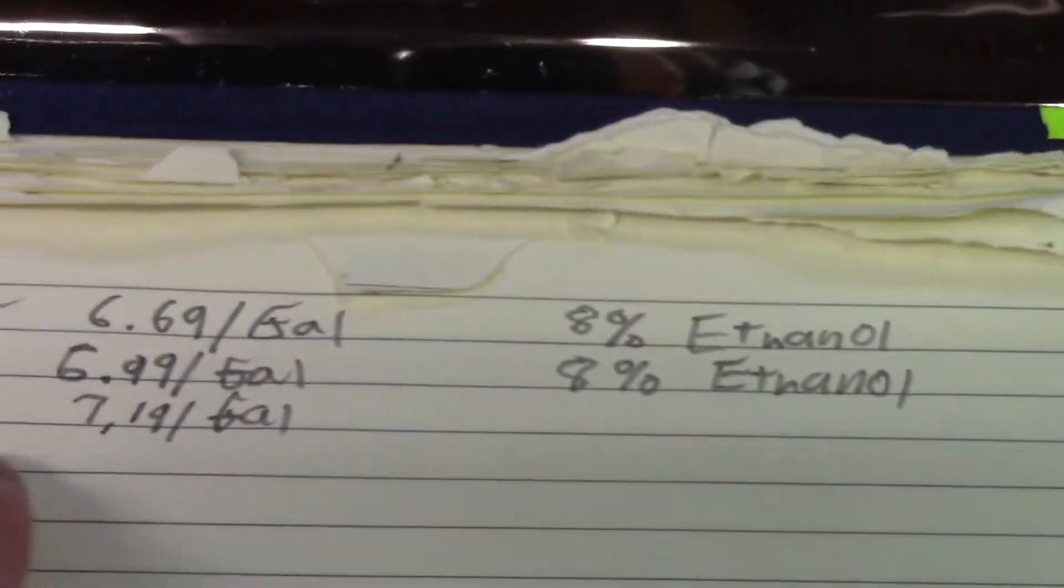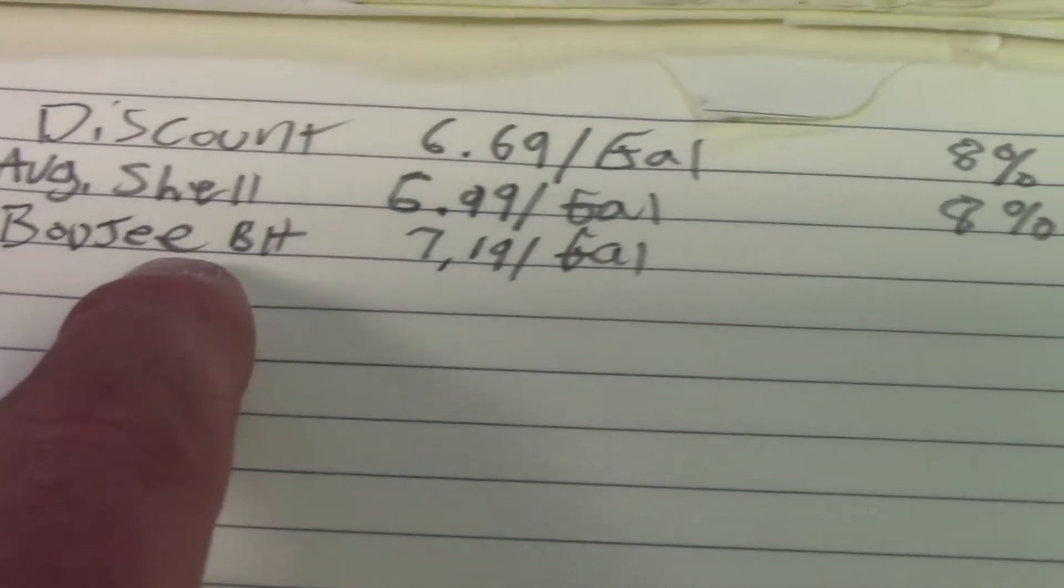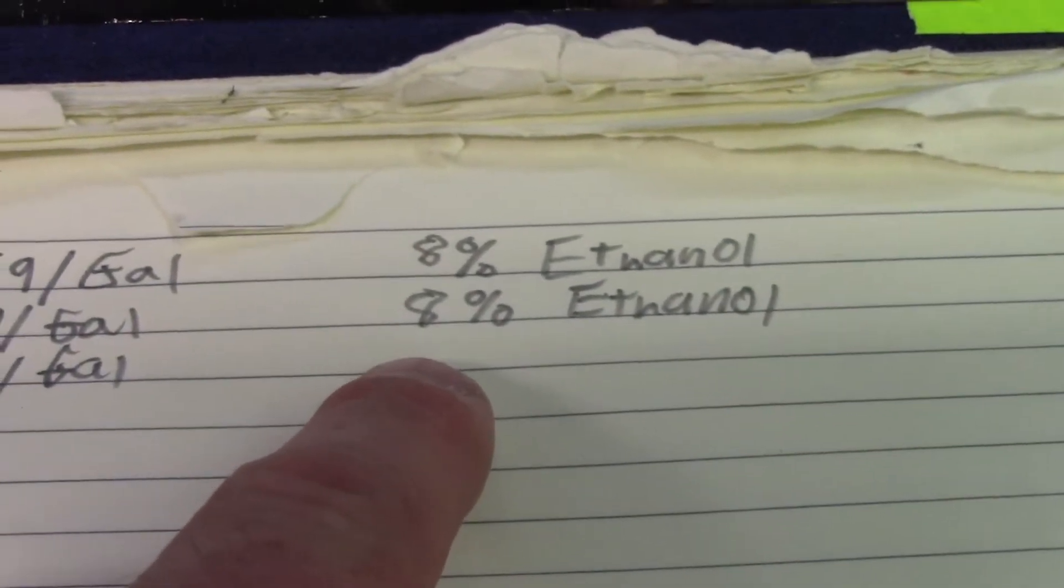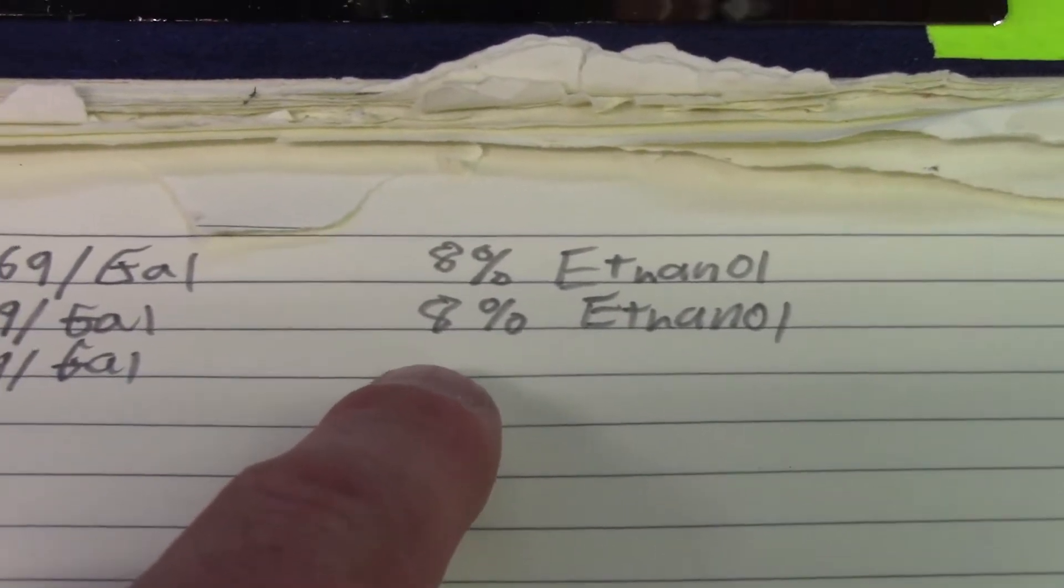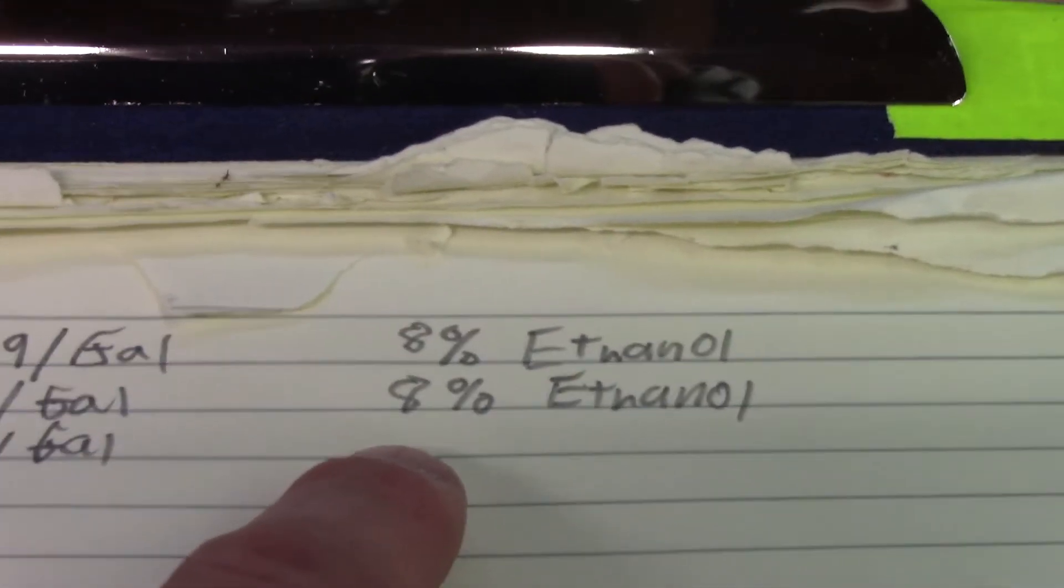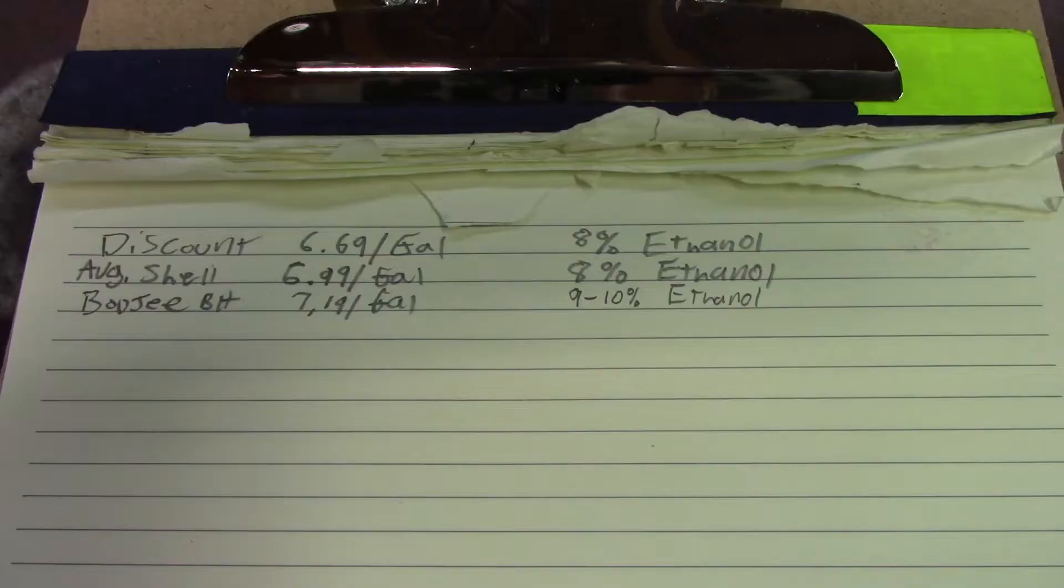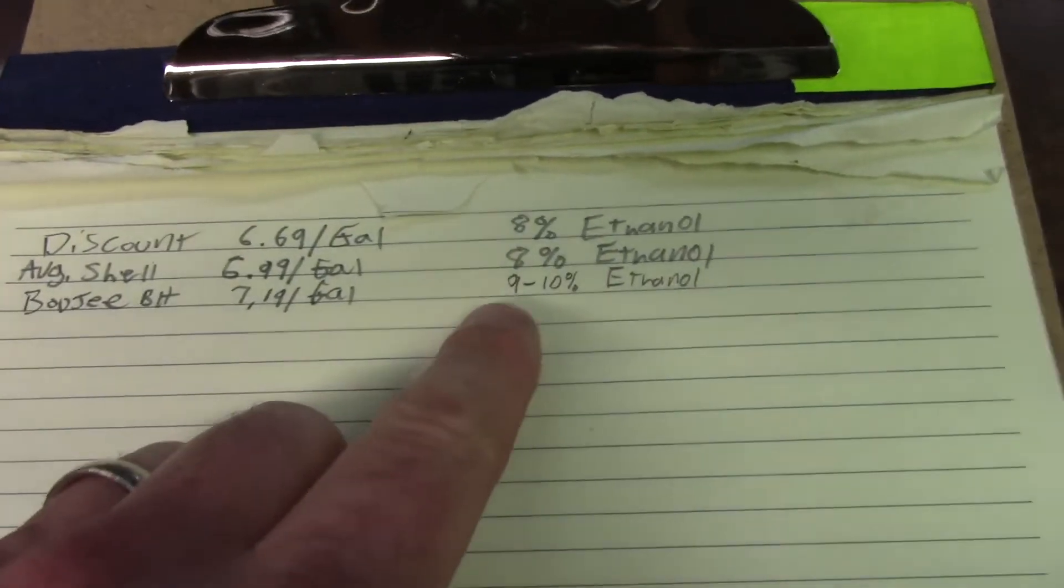Insignificant, however. Bougie Beverly Hills came in at $7.19 a gallon, and we're looking at a higher ethanol content potentially, maybe 1%. Insignificant, however, not less. We'll just call it 9 to 10.